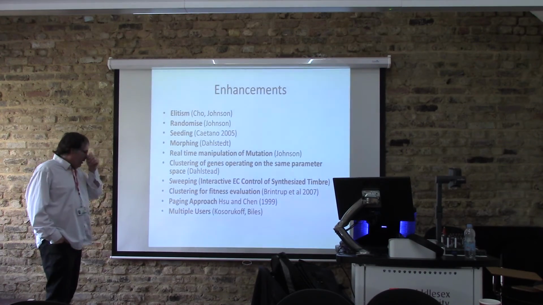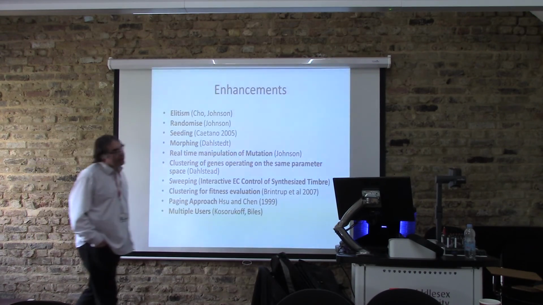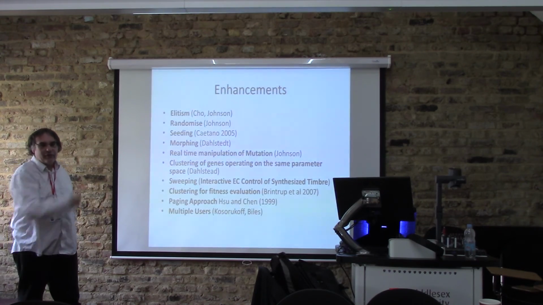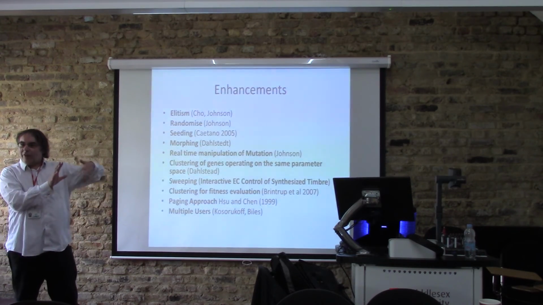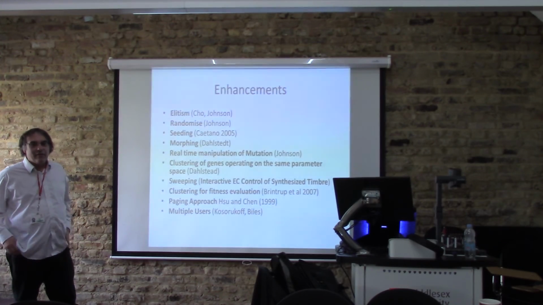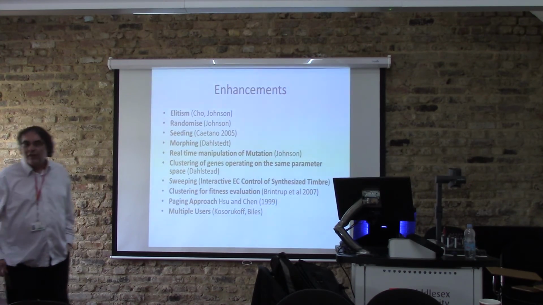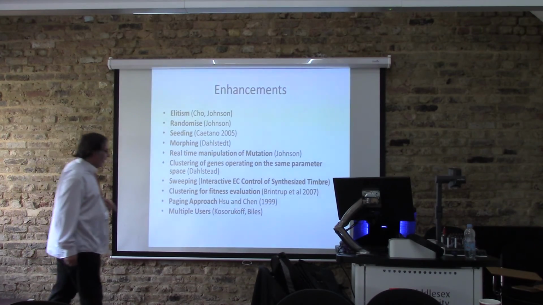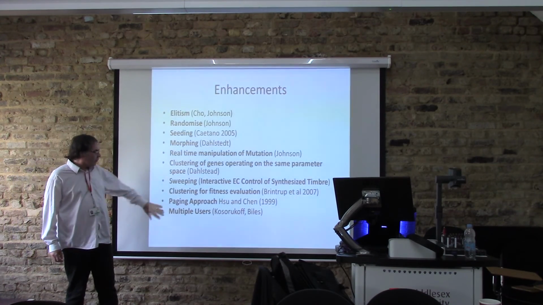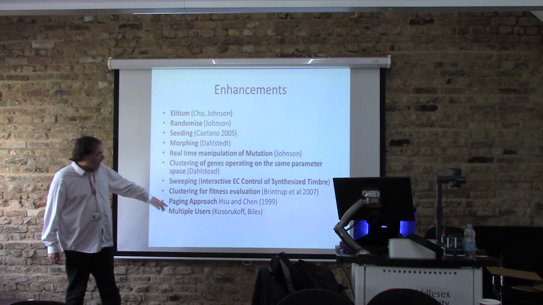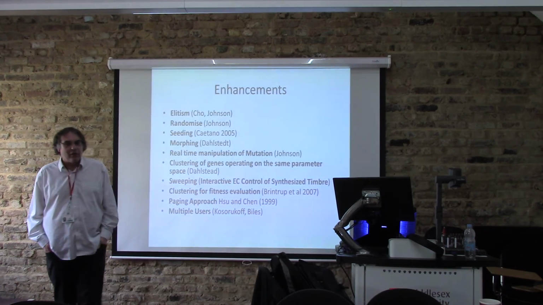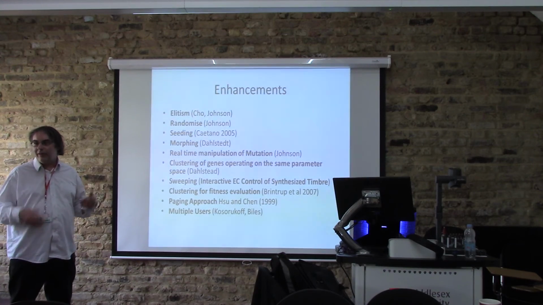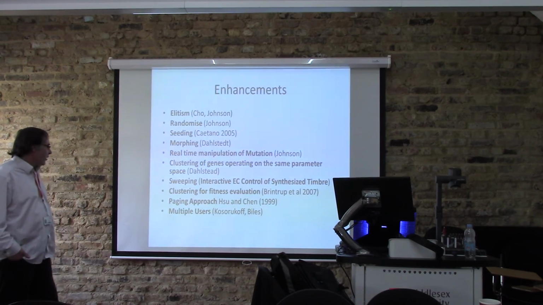Then you've got this idea of clustering for fitness evaluation. This is when you have a much larger population than the 6 I've got, but you might only have 6 individuals that were considered average representatives for each of the clusters of population that are similar. And then with images, which is what I'm working on at the moment, they have a paging approach where instead of having lots of separate images on different pages, you put multiple images on the same page and make it easy to evaluate, and you can switch between them quickly.